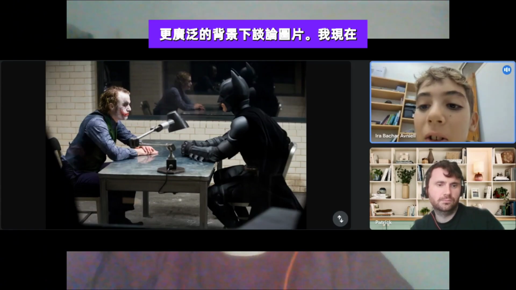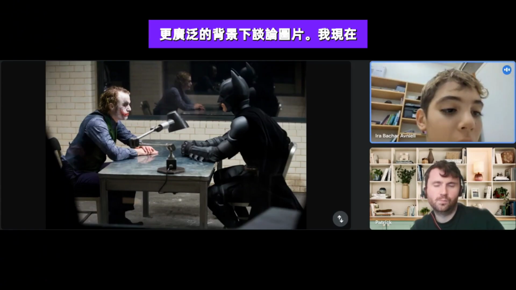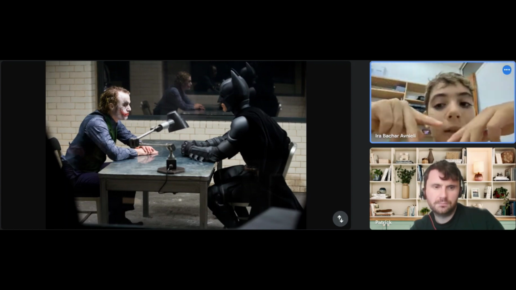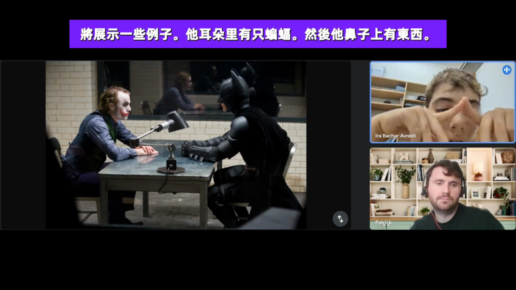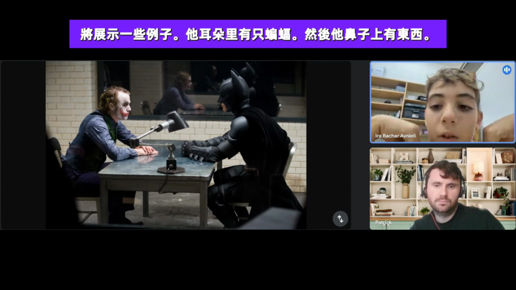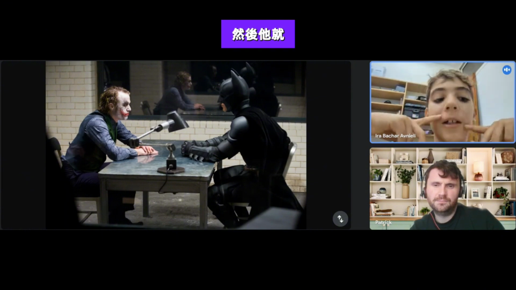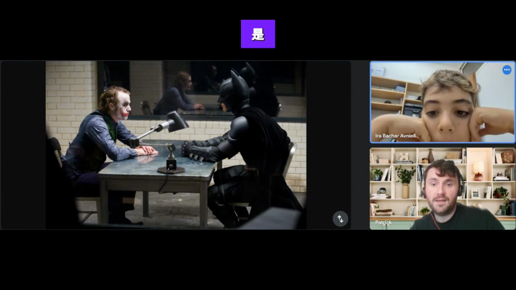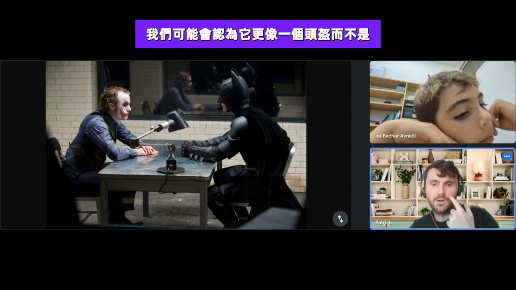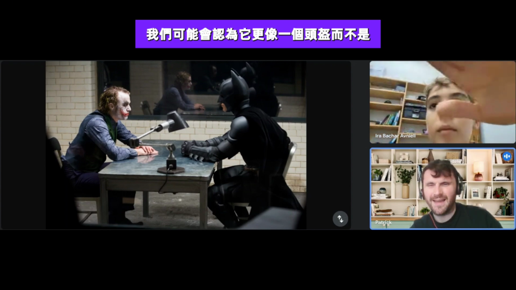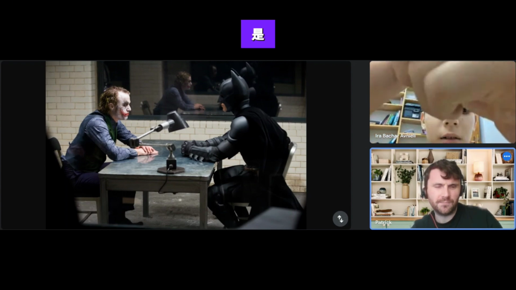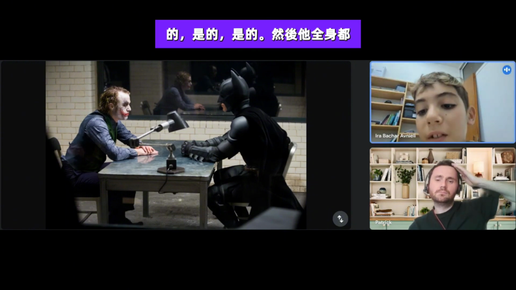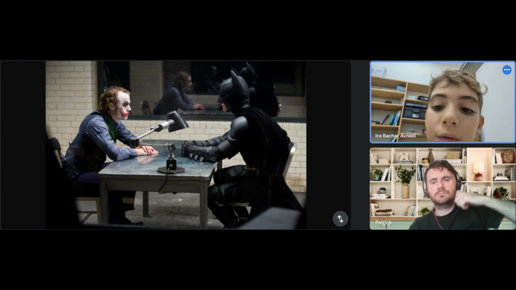He has like a bat or a bat's like ears, and then something that on his nose. Yeah. And then he has like a open space. Yeah. We could probably, it's like a helmet more than a mask, isn't it? Yeah. And then all his body is covered in like shields and stuff.